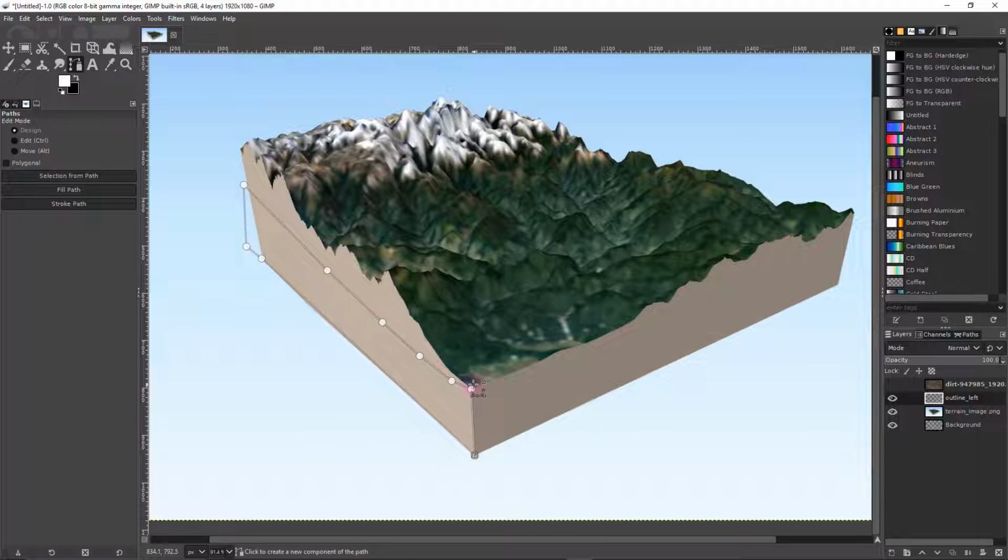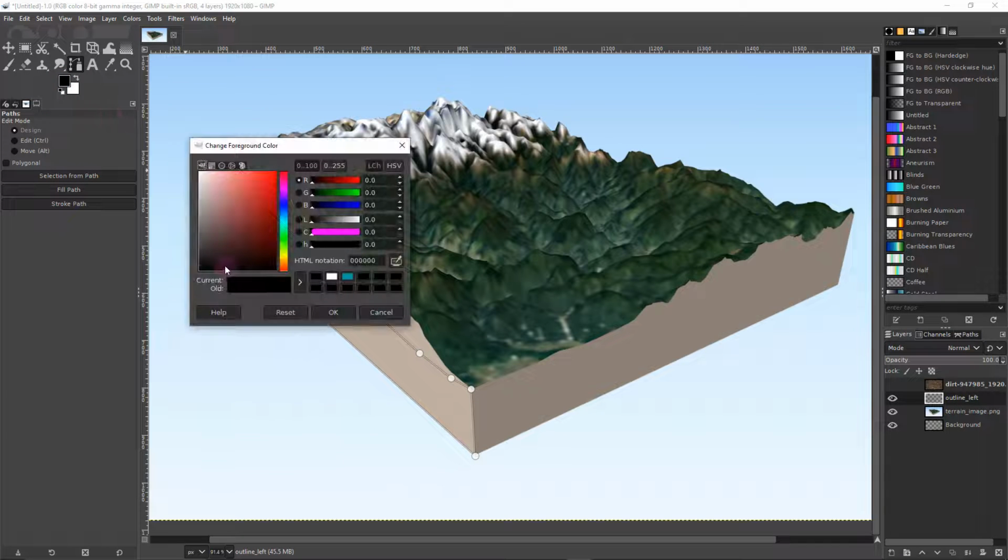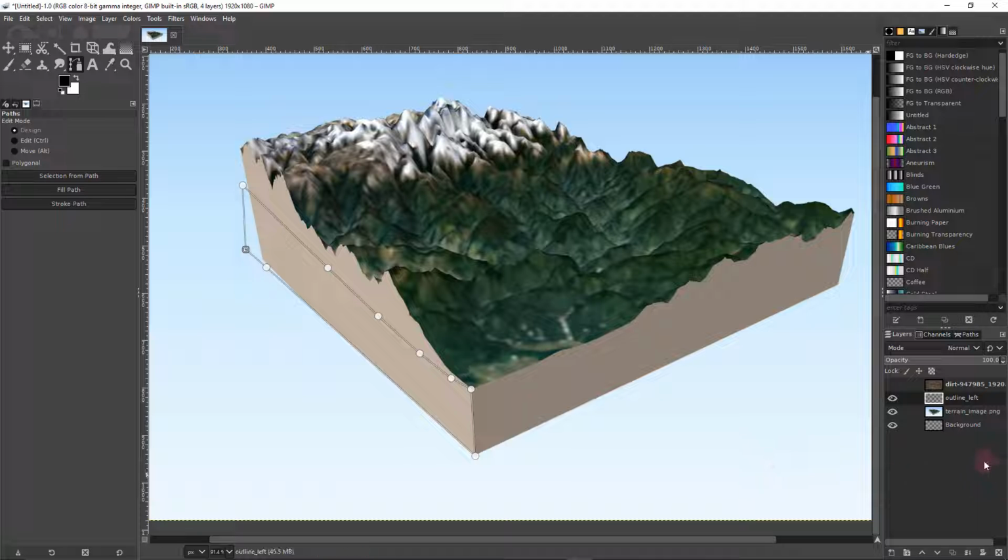So I'm going to leave this over here. And if you want to improve this just a little bit, don't be bothered if you didn't get it right the first time, you can always go ahead and make modifications just like this. Alright, after that, I'm going to make sure that my active foreground color is black from here and click OK.